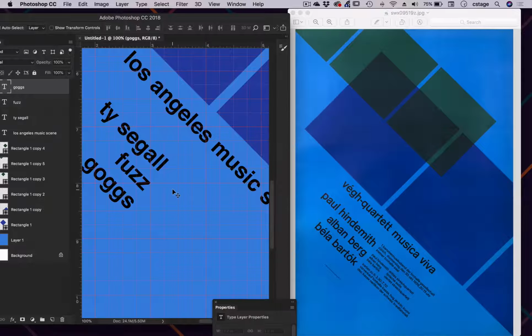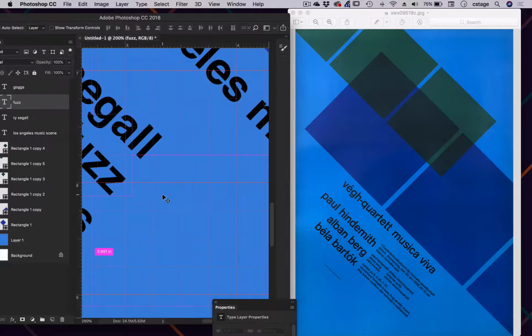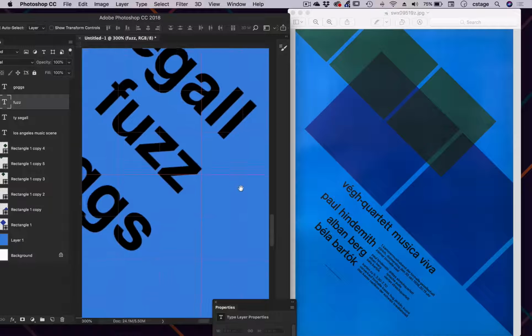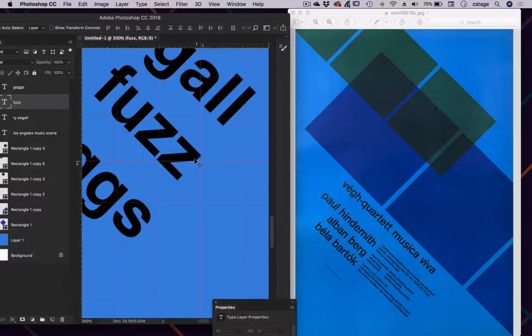Now I can see these individual boxes, so I can see this a little bit better in terms of where I want these. If I look at the S here, they're all taking up about the same amount of space. So maybe I want that Z, the line of the Z, I'm in real close. I'm zoomed way in, Command plus, and I want that Z right on this corner here, or close to it.